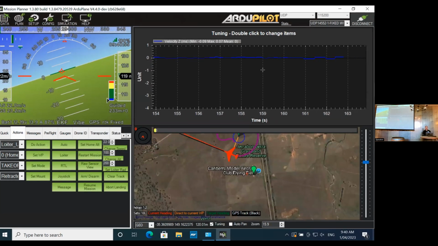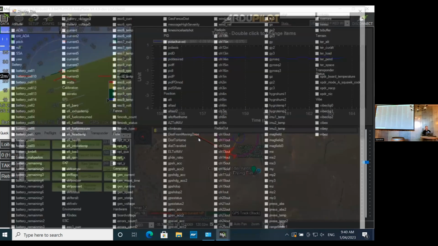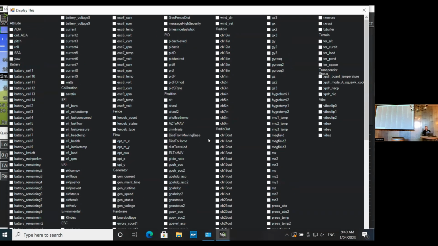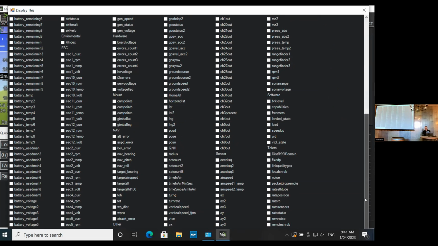If you look for velocity Z, I'm just trying to find it. There's a VX. I think it's been blocked by the bottom of the screen there. Anyway, VZ is the vertical velocity, the vertical sink rate, not climb rate.